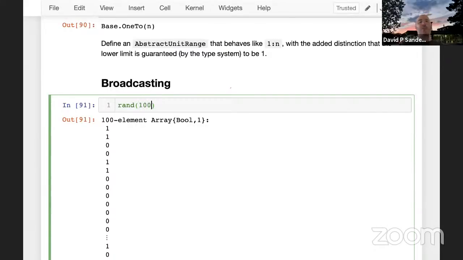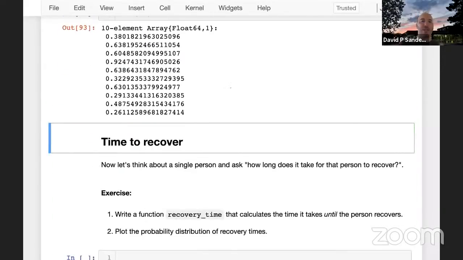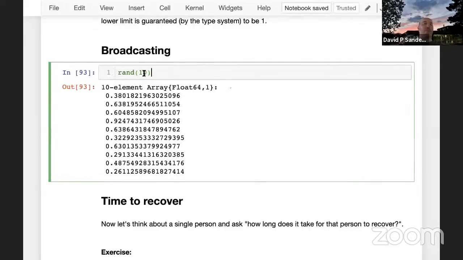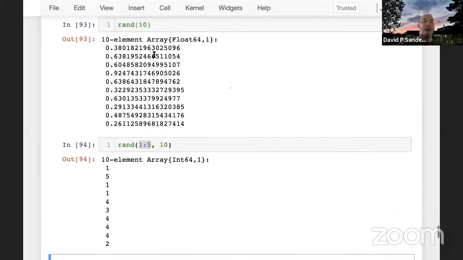If I do rand of 10, it gives me 10 random numbers between 0 and 1. By the way, if I do rand of 1 to 5, 10, where 1 to 5 is one of these range objects that we saw earlier, that gives me 10 random integers between 1 and 5.